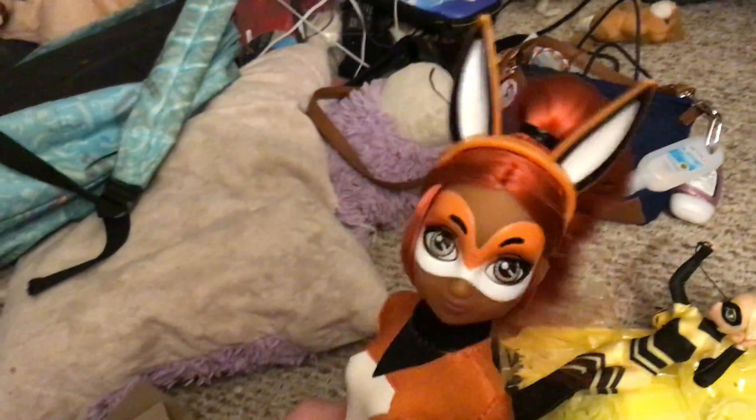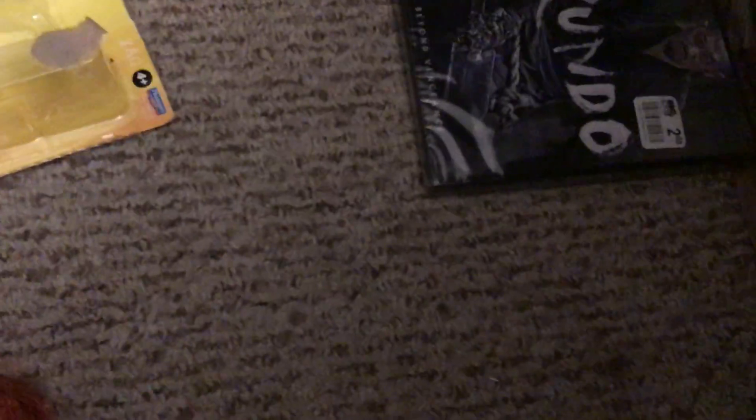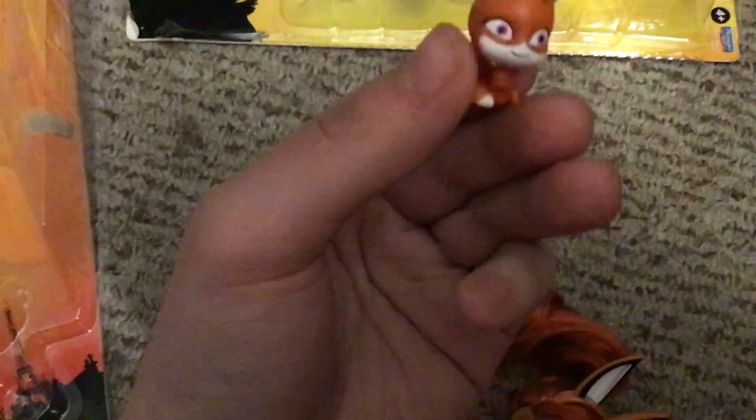She has her ears as a headpiece, and her curled ponytail is in a black rubber band. This is her outfit with her tail and her shoes. She comes with her flute and her miraculous necklace that goes onto her neck. Her face is beautiful, I love it, and she's got her little sideburns. She comes with the Trix — that's her art for Trix. This is her image, this is the Queen Bee image, and this is Queen Bee's pollen.